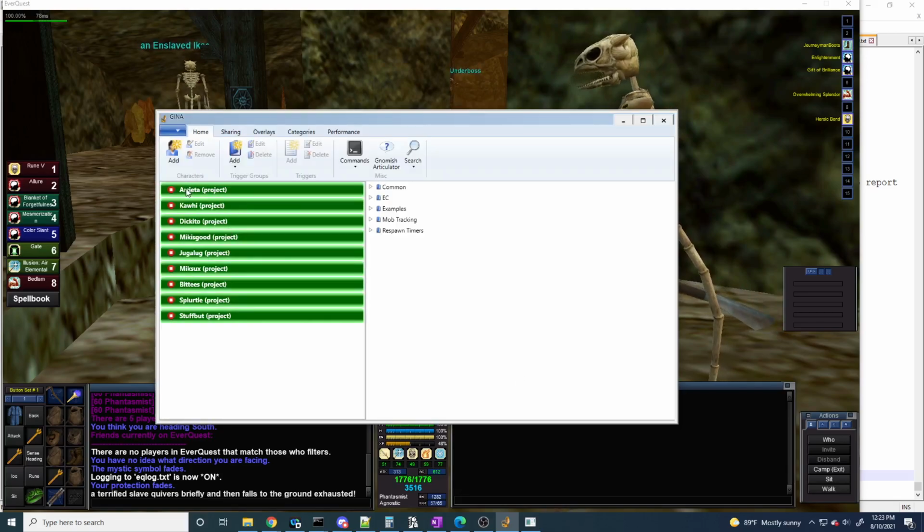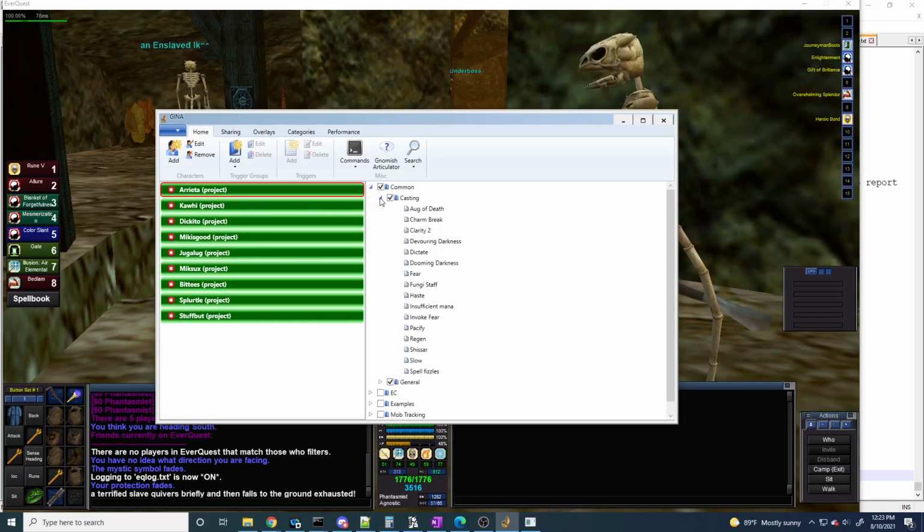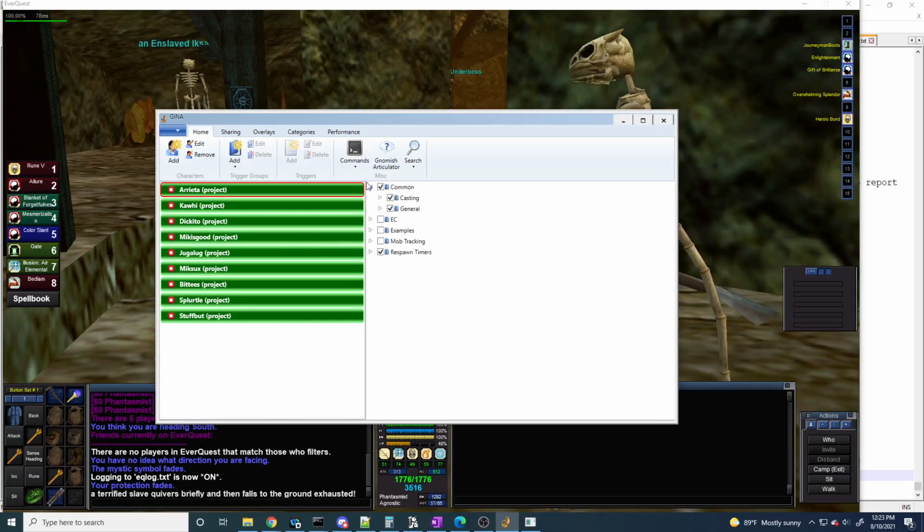Once you have that, you can add triggers, and you can add folders to organize your triggers. That's nice because, for example, I have several triggers specific to my casters, like if a spell fizzles, which is not something you'd want to listen for on a monk.